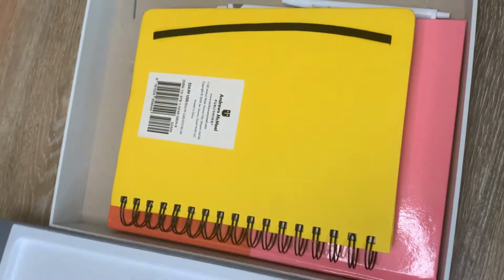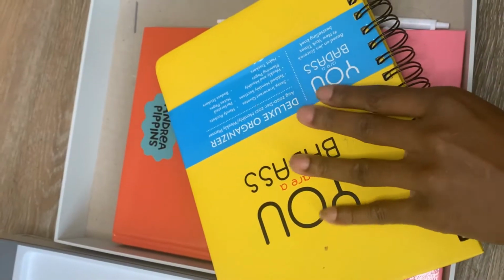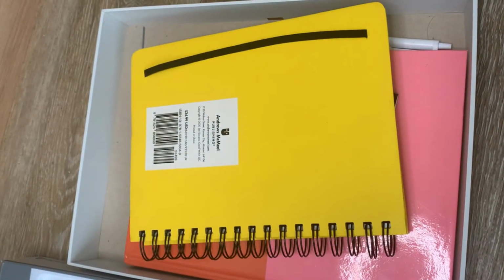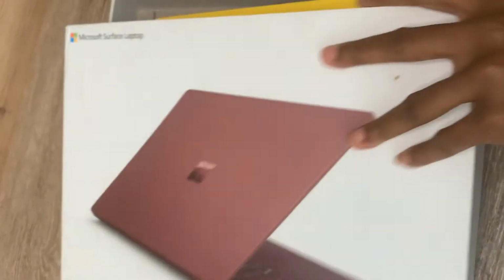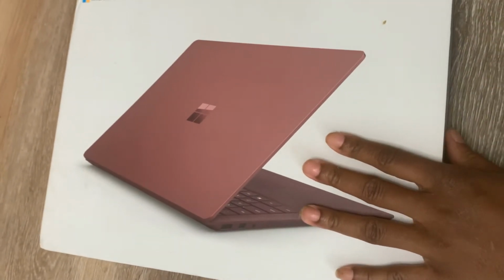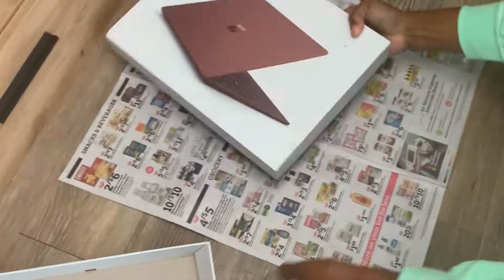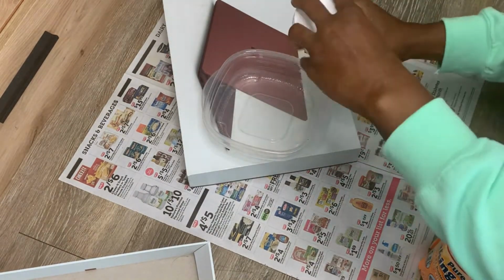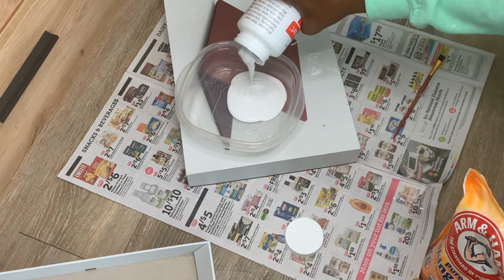It's things that I had around my house that I didn't want to throw away, so I'm going to reuse them. I don't know how everybody online keeps their home so organized and they don't have stuff. I have stuff. So I keep books out and stuff in my living room that I use to write on. So I wanted to hide them away. So I'm going to be using this old box to do that. And it's going to be real simple and real quick.